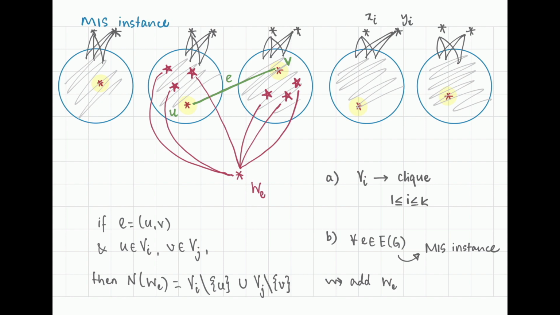So although the semantics of the problem do not require the dominating set to be colorful or to have any special structure, by just introducing these 2k additional vertices, we have ensured that any dominating set of size at most k must in fact have what we were calling a colorful structure in the context of the graph G. So any dominating set of size at most k will end up picking exactly one vertex from each of the Vi's. Now that we have this structure, we can legitimately conclude that this dominating set in the constructed graph actually corresponds to an independent set in the original graph, because from here everything that we have argued before holds.